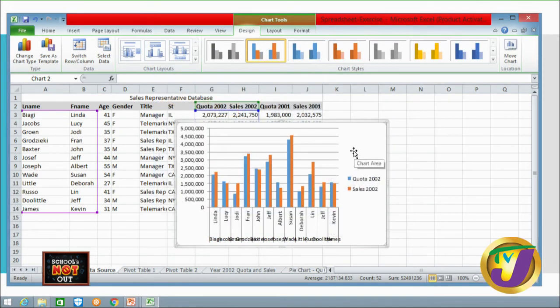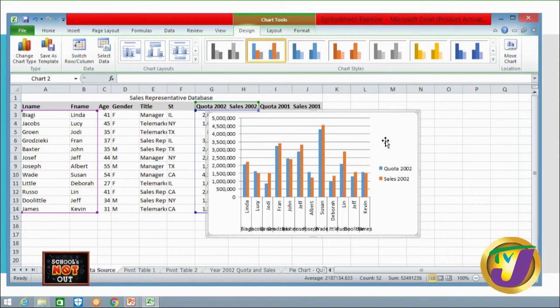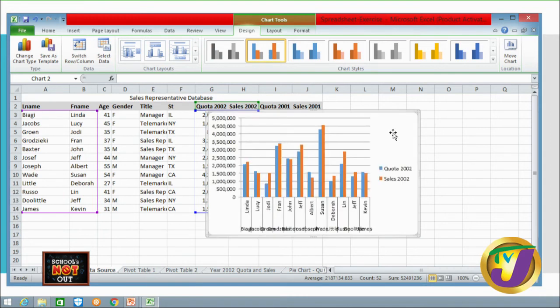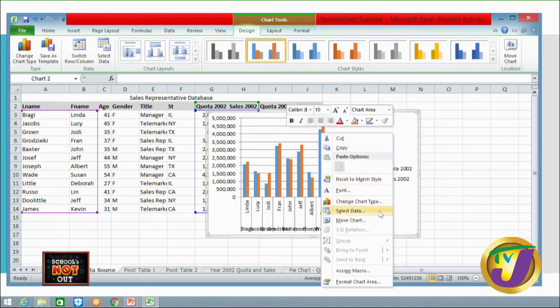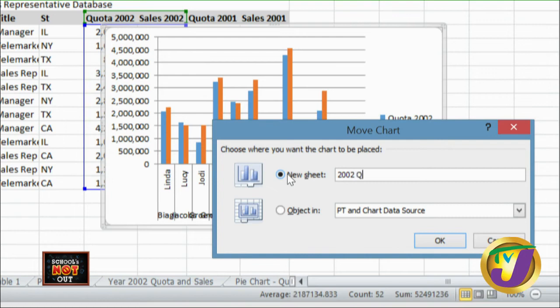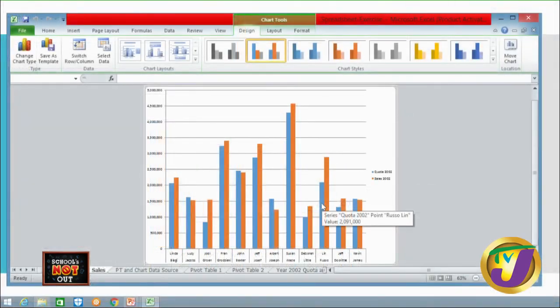That looks better because I'm seeing now the different values. All right. But then there's another problem. I'm not seeing the names, normally because it's too small. So I normally like to right click on it and move my chart and select new sheet and just quickly give it a name. All right. And now that looks a little bit better. I'm seeing everything a little bit clearer now. And it's always a good idea to do a new sheet.